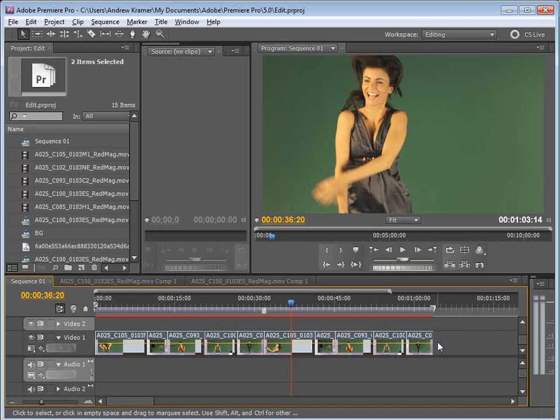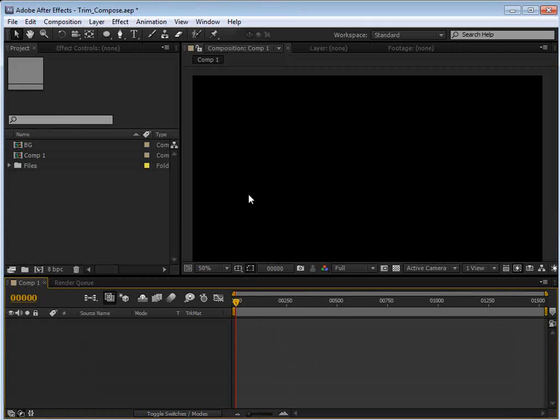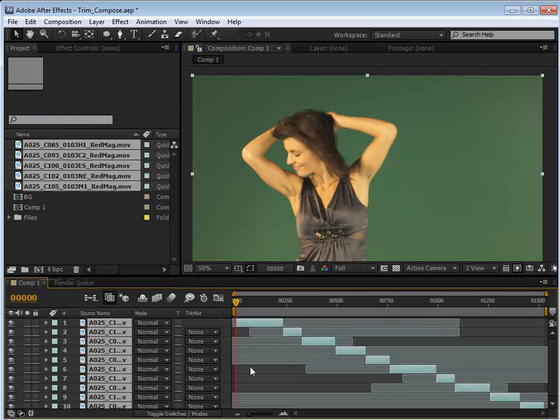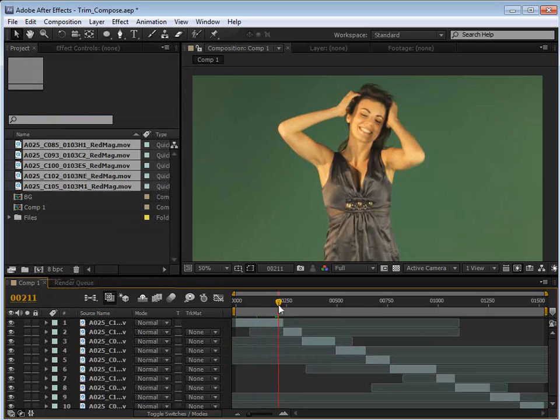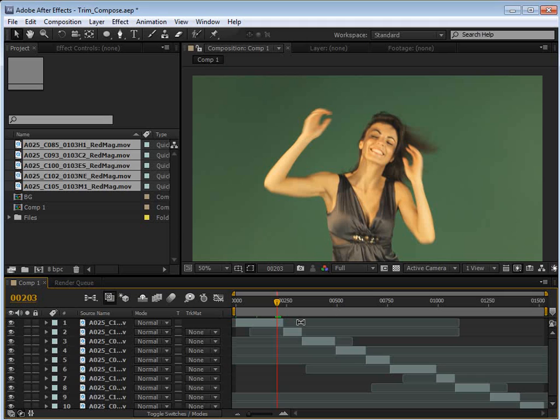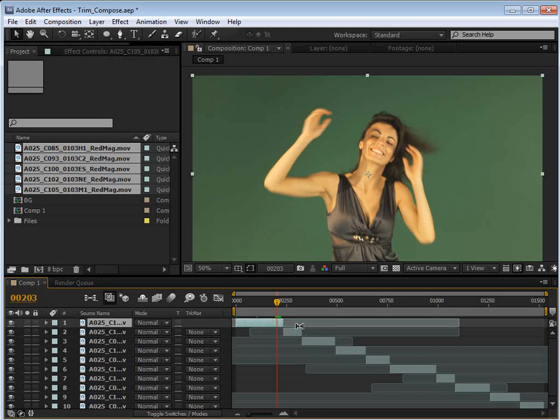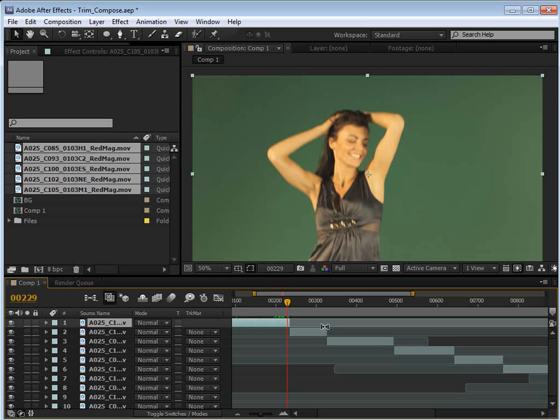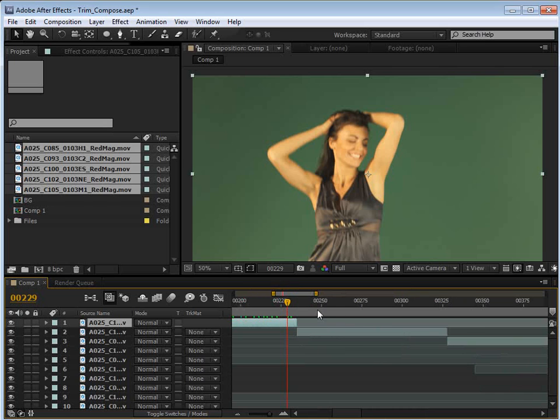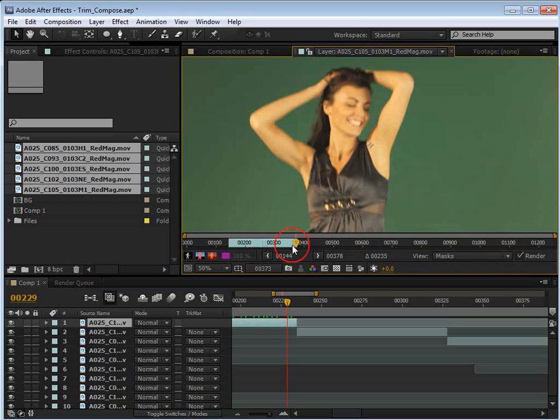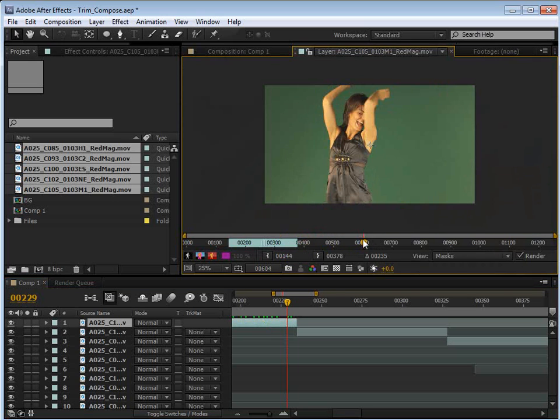I'm going to take all the footage, choose Edit, Copy, and then we'll come over to After Effects, create a new comp, go to the beginning and choose Edit, paste. So now we have all of our edits just like before. Now, what we're looking at is the original footage has actually been trimmed to line up with our edit. Now, After Effects gives us access to the rest of the clip. So if we were to double click on it, we can actually see all of the source material that makes up that original clip. And in this case, the entire clip is about 1,200 frames long.